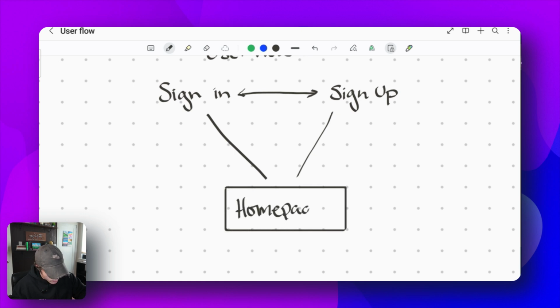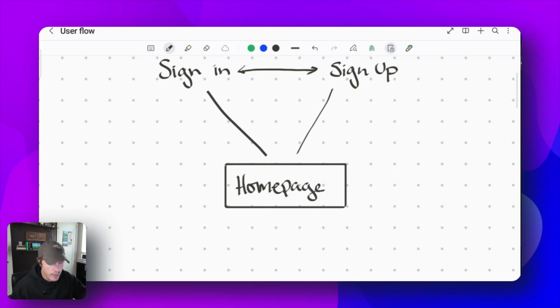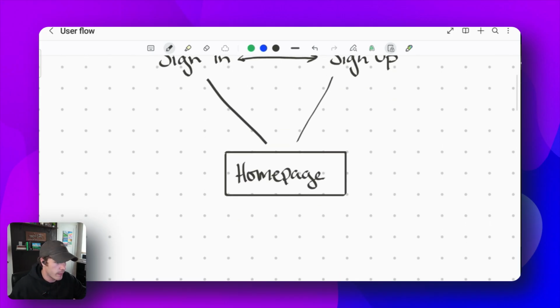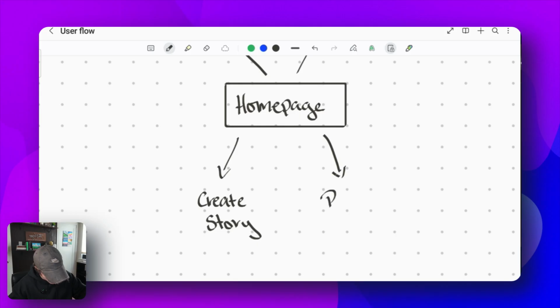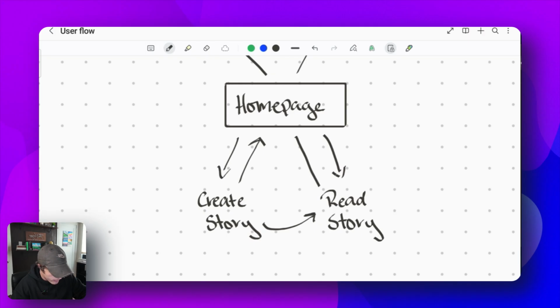Now this is where our main actions are going to happen throughout the app. What do we want the user to do on these apps? Well, there's two primary call to actions that we want the user to take, and that is creating a story and reading a story. Now after a user creates a story, they should be navigated to the read story. We don't want them to have to go back up and then back down here. We should just automatically kind of handle that for them.